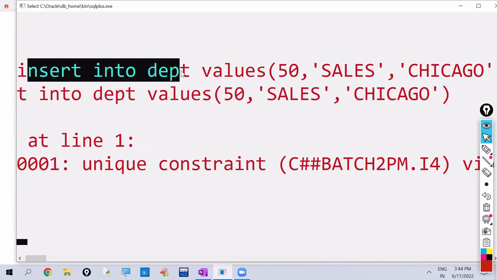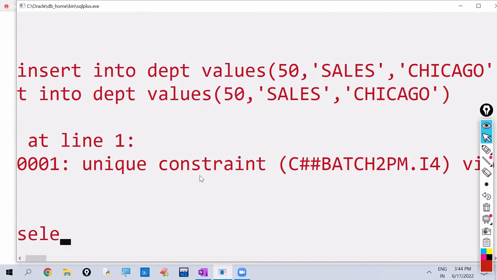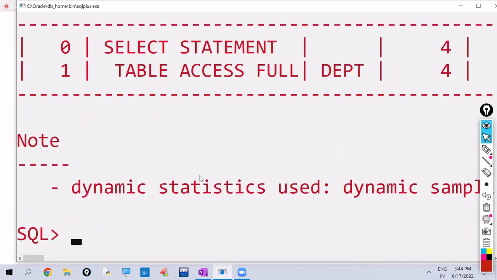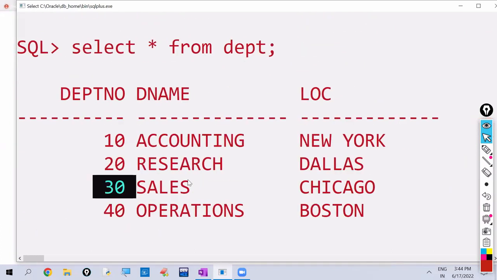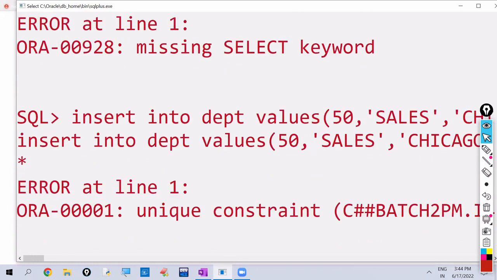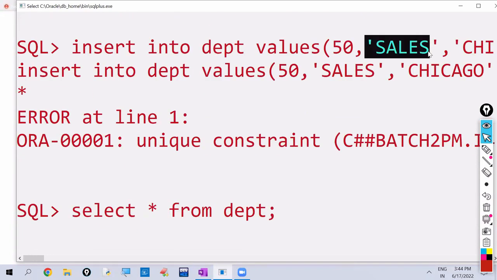Already sales department is there in the department table. Select star from department: the 30th department name is sales. Once again we are trying to insert sales department here.